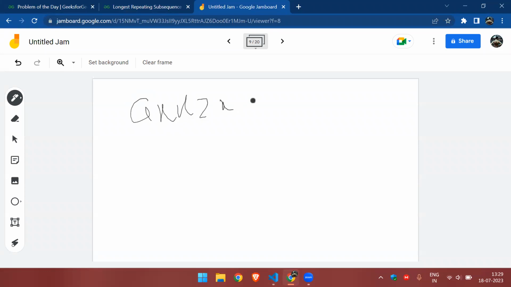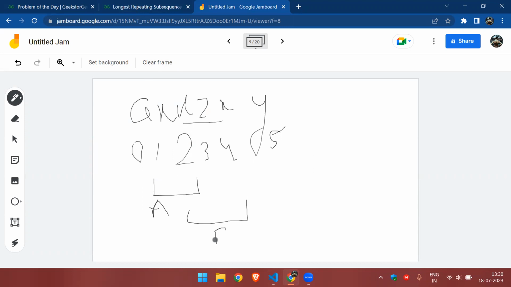z, x, and y. Okay. So now let me write down the indices 4 and 5. So one of the subsequences is this double x, and the second one is this x. As you can see, the indices of both of these subsequences are different, which means the first subsequence, suppose it is A and this one is B. So A subsequence is starting from 1 and ending at 2. And the second subsequence B is starting from 2 and ending at 4, right?